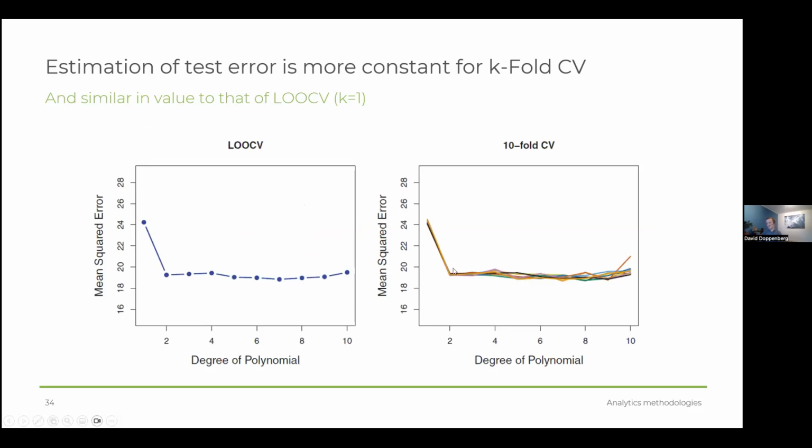But the benefit here is that if you average them, you're pretty close to your leave-one-out cross validation. So you're doing very well actually. Each line on the right plot shows a different way you do the splits for 10-fold cross validation, but you see it's way more robust to slight variations in the way you pick your training and test sets in each of these steps.